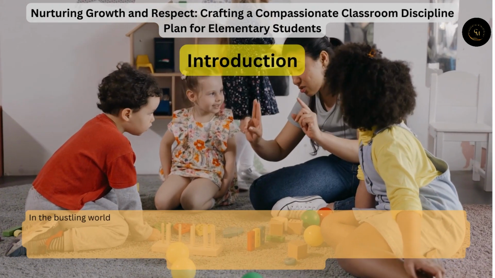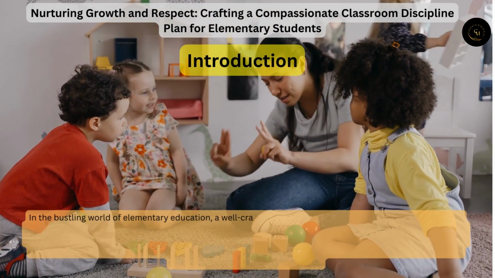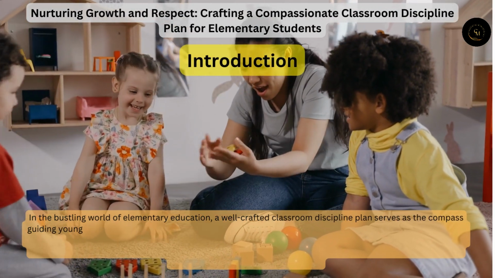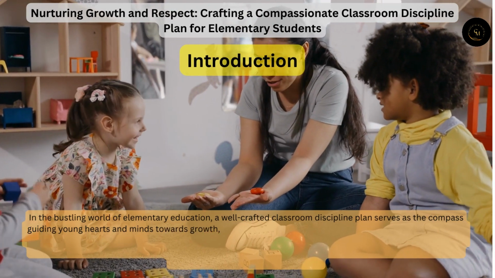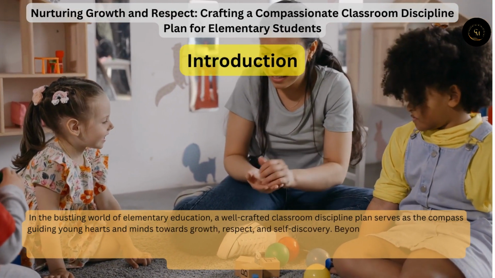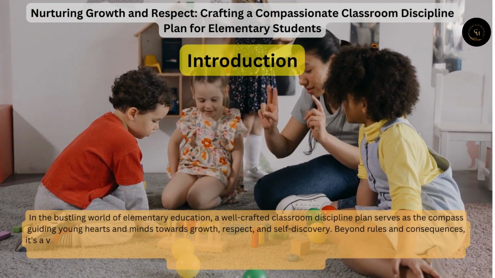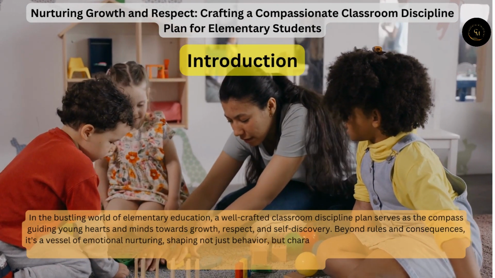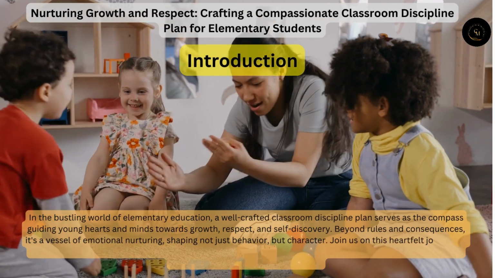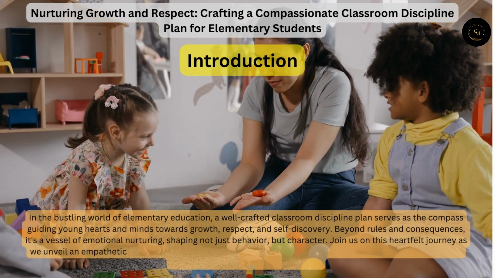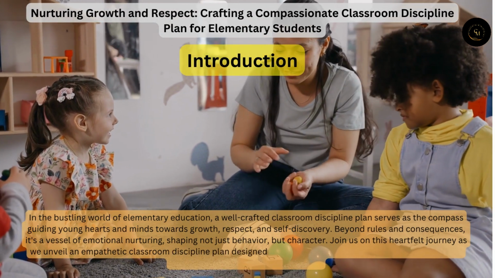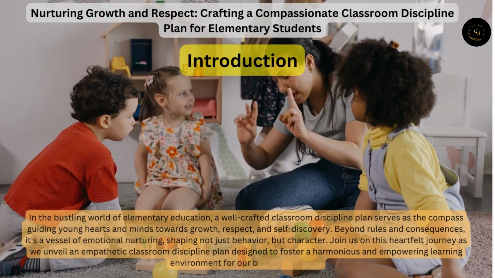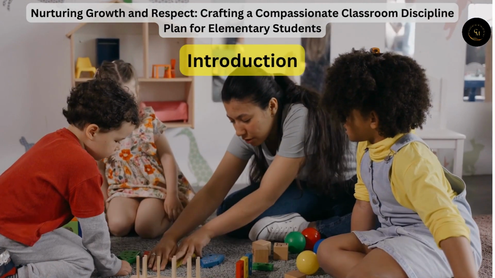Nurturing growth and respect, crafting a compassionate classroom discipline plan for elementary students. Introduction. In the bustling world of elementary education, a well-crafted classroom discipline plan serves as the compass guiding young hearts and minds towards growth, respect, and self-discovery. Beyond rules and consequences, it's a vessel of emotional nurturing, shaping not just behavior, but character. Join us on this heartfelt journey as we unveil an empathetic classroom discipline plan designed to foster a harmonious and empowering learning environment for our budding learners.